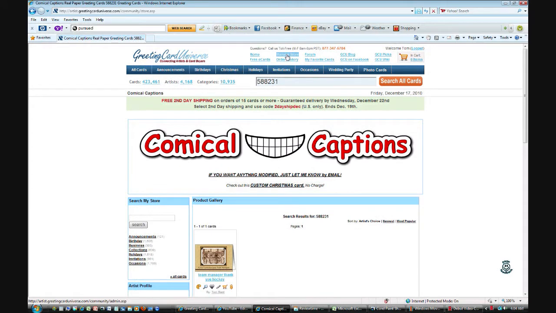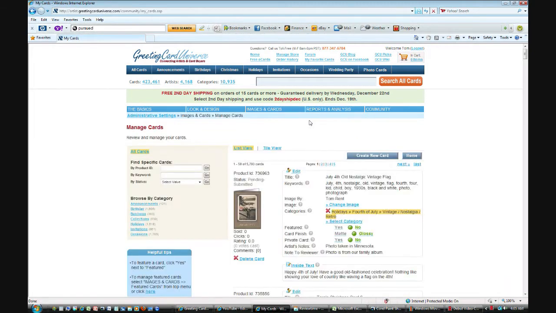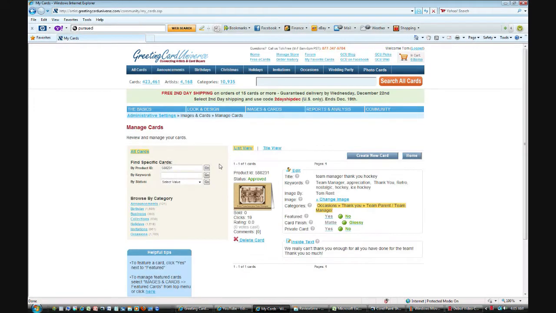So I go up to my manage card space, go down to manage cards, and I happen to know the product ID, but I could probably also do just a search on my keyword, which would be hockey probably in that case. Okay, so here is my card.